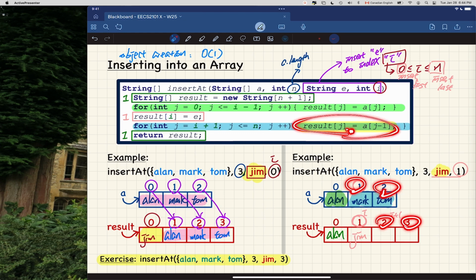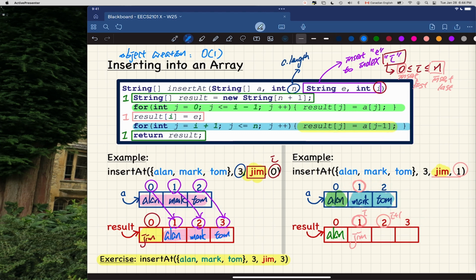That's something I'll leave to you to really study. All right? So that one there, I'm going to get Mark over here and also Tom over here, right? So you can see exactly the correspondence over here, Mark and Tom, and also Alan. Right, that's very quick tracing, right? Didn't really go into 100% detail, but that's something you should be able to do, following the code line by line and then trying to see how that works. And let's now figure out the running time, all right?